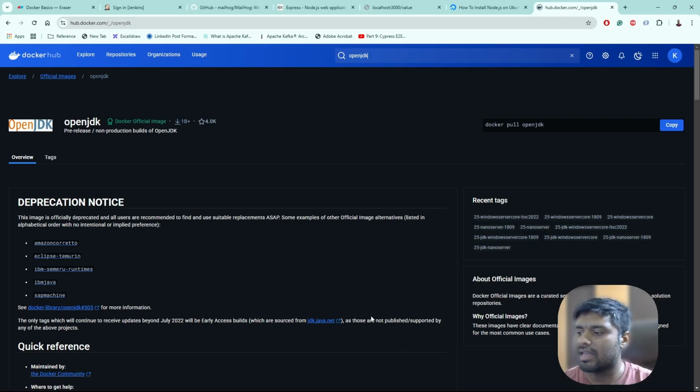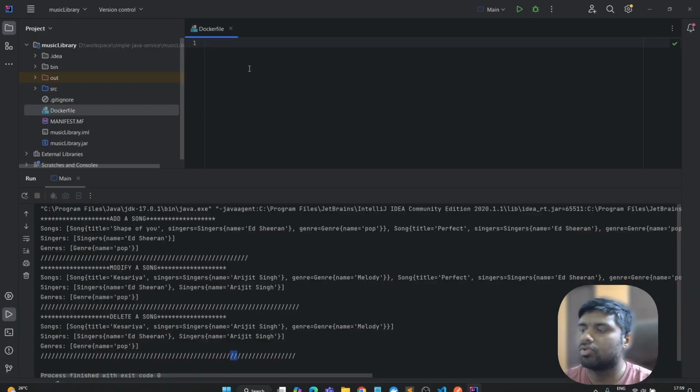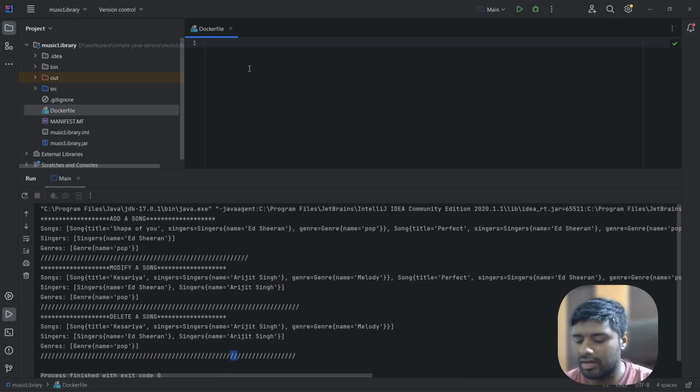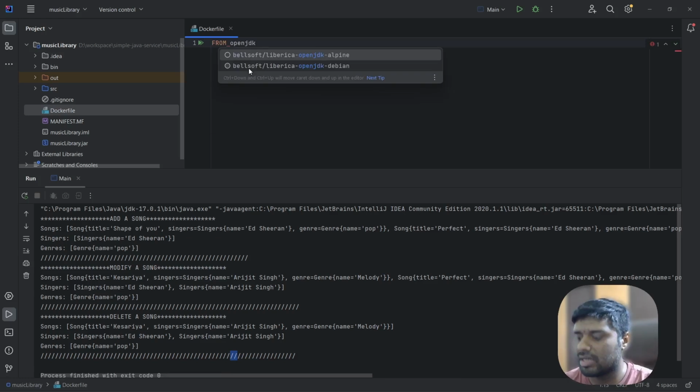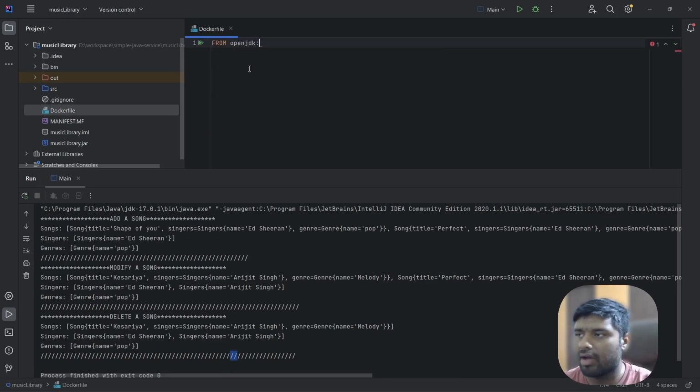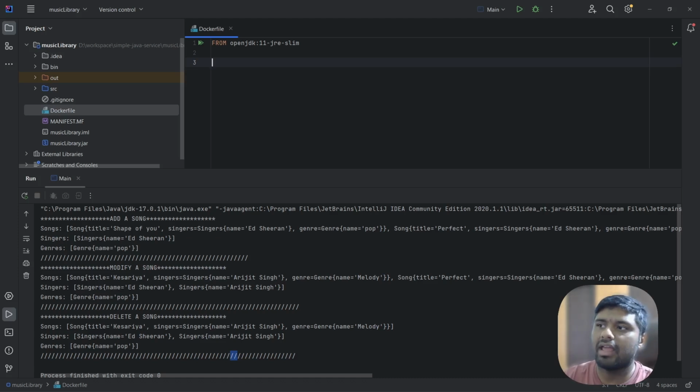So now our steps are going to be very few. So first we want to capture our OpenJDK, and the version I want to specify is 11 JRE, and this is slim. So this is the tag that I have added. I want to tell Docker that, hey, you go to Docker Hub and download the specific image called openjdk:11-jre-slim.